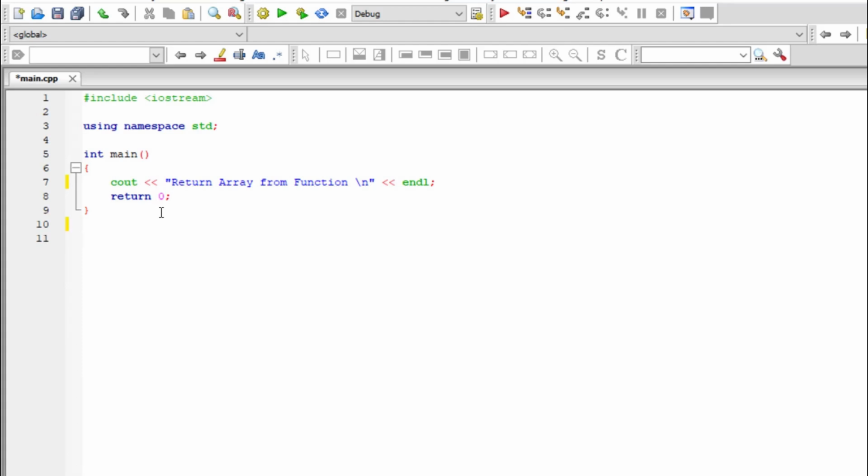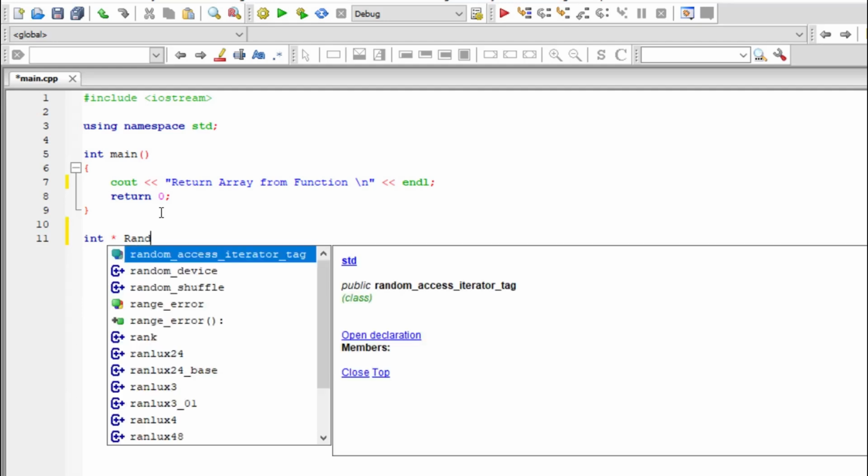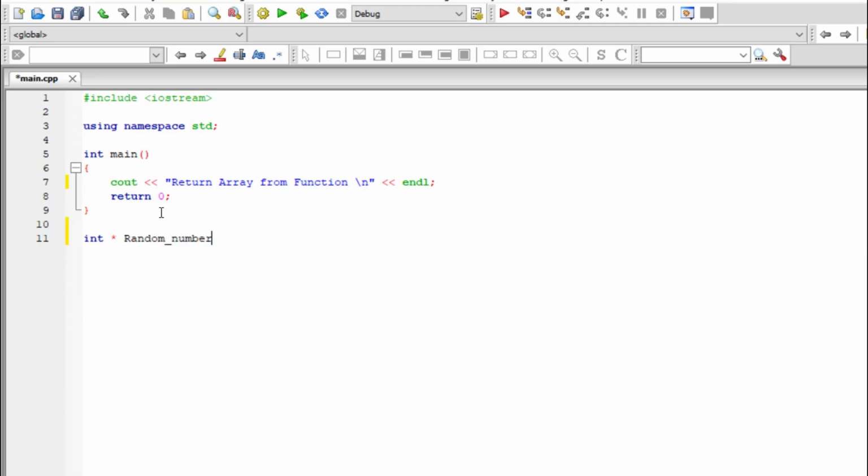Alright, so I'm going to say int, and here we're going to use a pointer to generate that. I'm going to call it random_number.